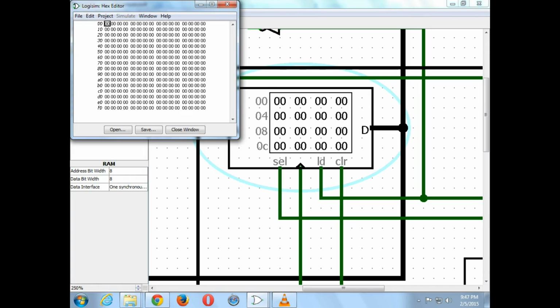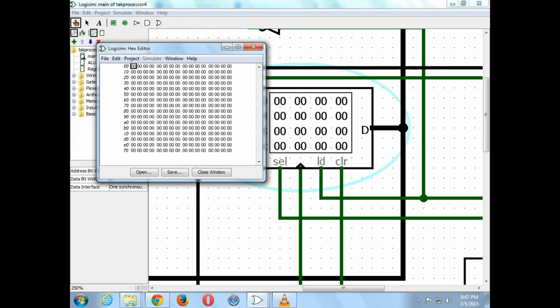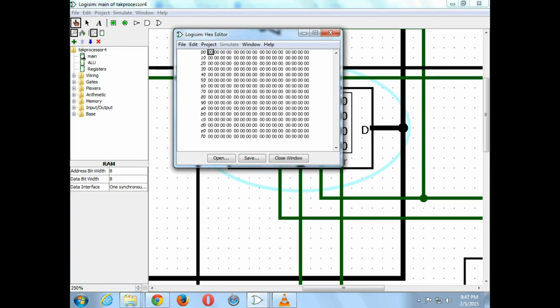Because when you look at each byte location, it is specified by 2 digits. So they have to be hexadecimal digits. Because each row has 16, and there are 16 rows. So 16 by 16 is 256. So that specifies the full content of a memory chip where the address bus is 8-bit wide.